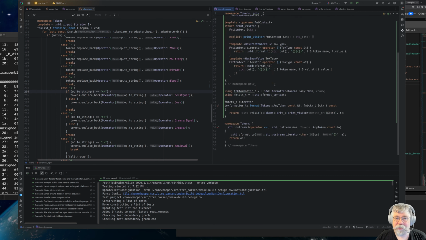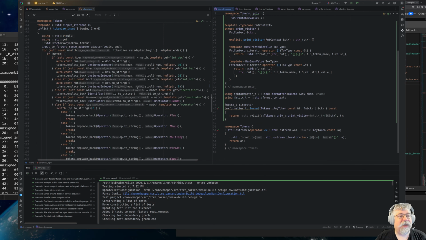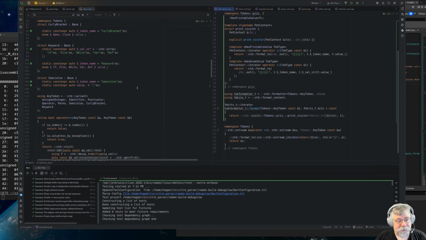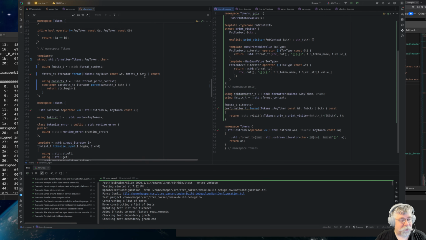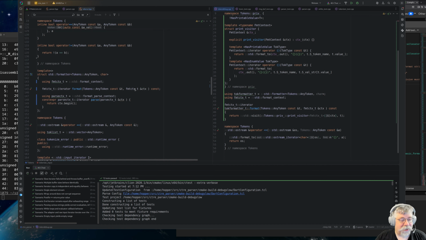So I moved it into a CPP file, which was trickier than I thought because the original thing required that they be templates because people didn't know the actual names of the types that these things took. And so I had to figure out what the names of the types were. And this one can't be moved. The parse function can't be moved because, in fact, it has to be accessible at compile time everywhere where the formatter is used because it is a constexpr function.